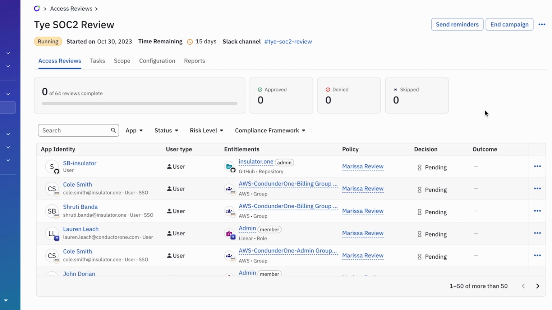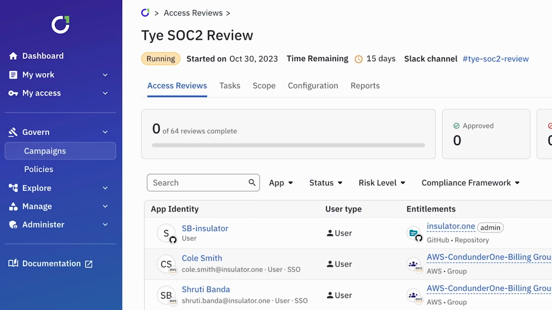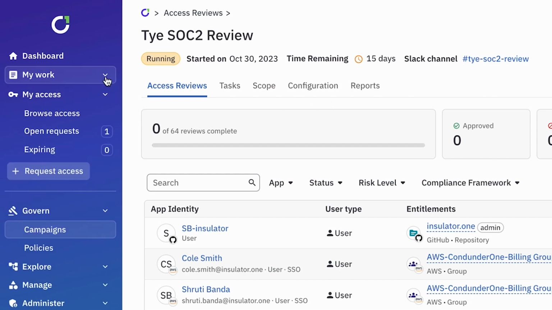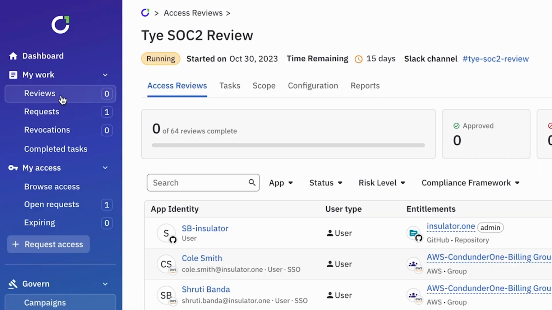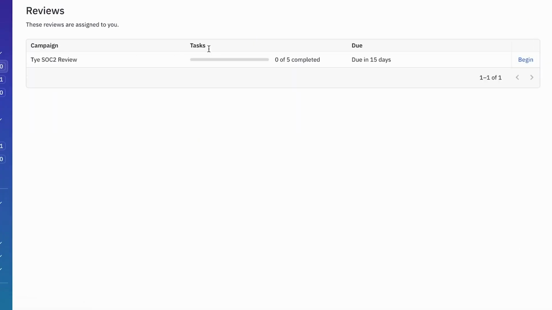Now that your campaign is underway, we're going to take a look at how to complete access reviews. So those managers or whoever might have been assigned to do the review, we can see that the review tasks are going to be assigned to that person. In this case, it's going to be assigned to me. When you have the expertise that is needed to review access to applications and specific resources as part of these user access review campaigns. So step 1 is you're going to receive a notification and go to that task.